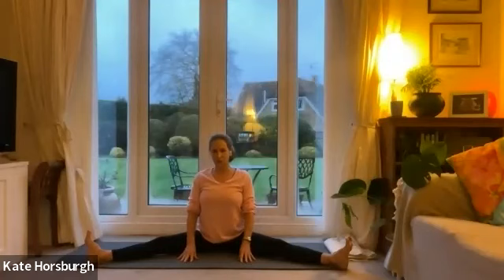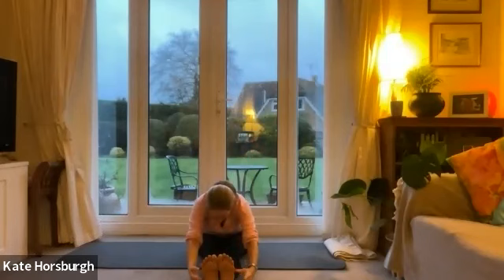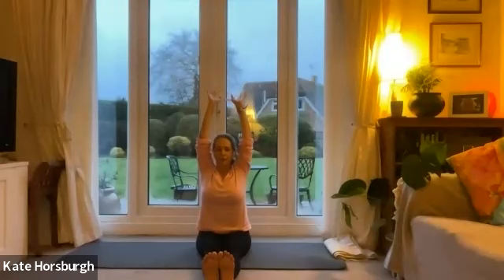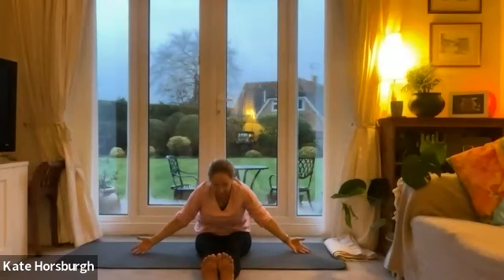Let's push away — gently pushing into the hands, coming back. And then we're bringing the legs forward into Dandasana, staff pose, so legs straight out in front of you. Any adjusting that needs to be done, do that. Sitting up nice and tall. We're going to bring the arms in with this next breath — arms will come up to the sides and out, stretching out and reaching out on your inhale. On your exhale we're folding forward. In the quiet space between breaths, bringing your arms back to the side, and then on the next inhale we move again.